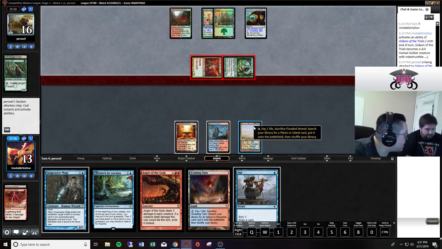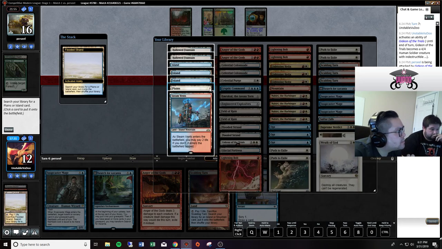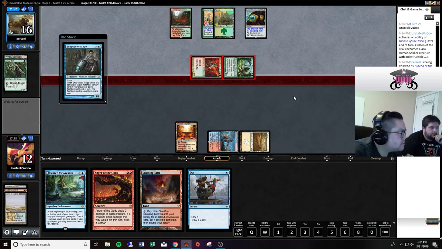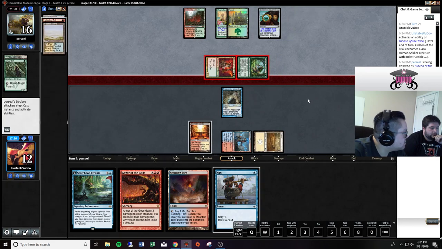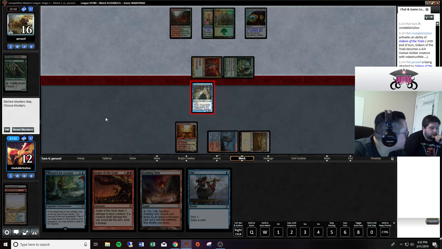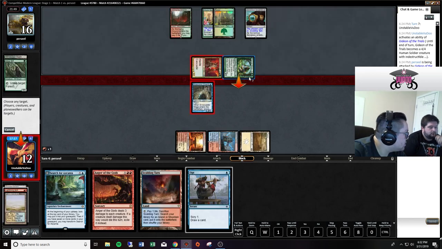Okay. So right now we're cracking this? Yep. I'm grabbing basic Plains. Let's play around the Blood Moon. Plains, and then we're gonna go snap into Bolt. Yep. And move to blocks. Block that Bloodbraid Elf. And Bolt to Ewit.